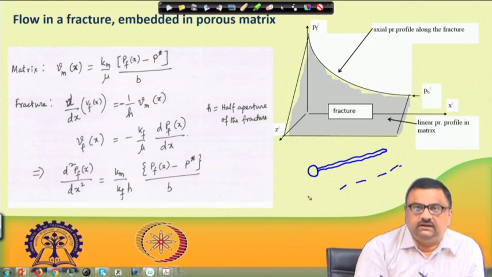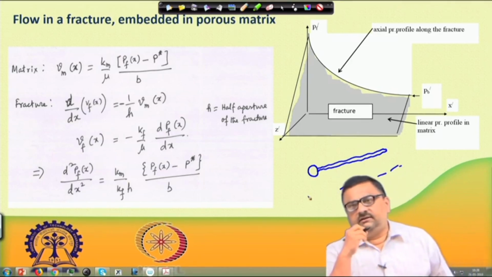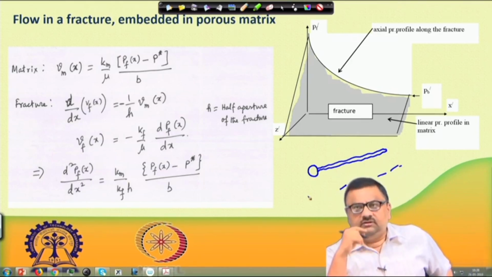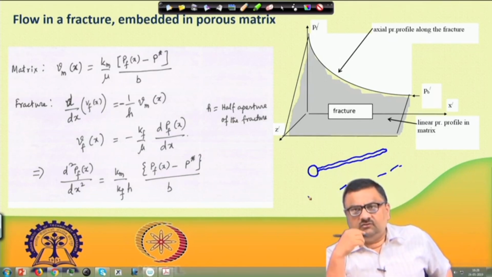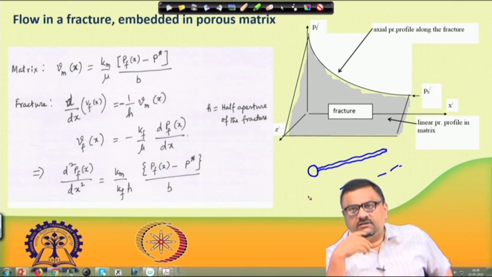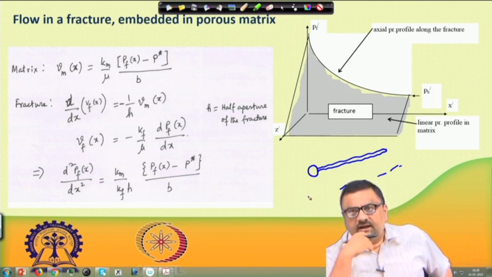Fractures can occur due to different reasons. It could be that one has by mistake over-pressurized the porous medium, put additional pressure, so it could not bear it and a crack developed inside. Or it could be due to thermal stresses. You have heated it and the heating was not uniform, or there is a sudden heating or cooling, and because of the thermal stresses it has cracked.